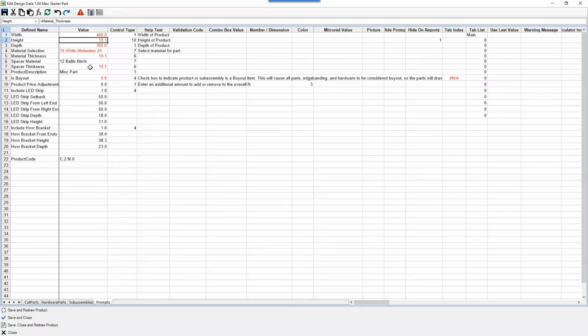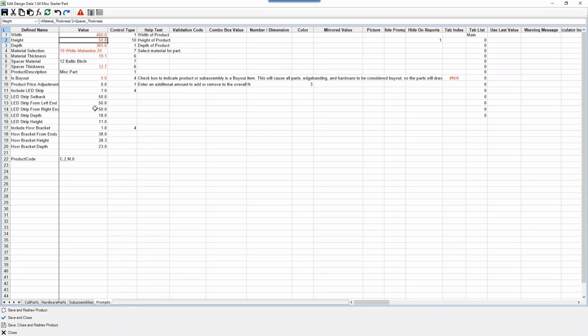So it looks like we've got our prompts all set here. This one here, we're going to change just so that we get our size correct. So we'll say this is spacer material. And so that's giving us our 12.7. Now for our height for this shelf, we're going to say it's material thickness times 2 plus a spacer thickness. And you should really paste those names in so that you don't spell them wrong, and we'll do that. But that gives us our height.